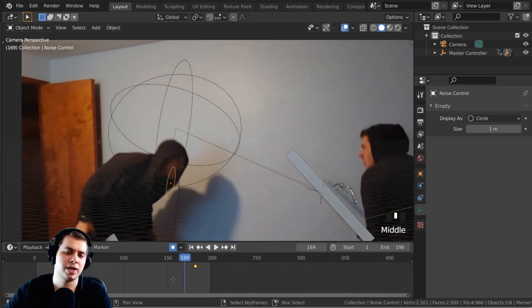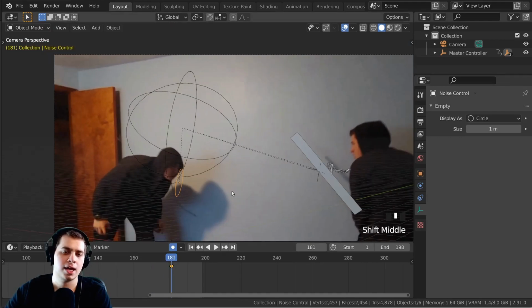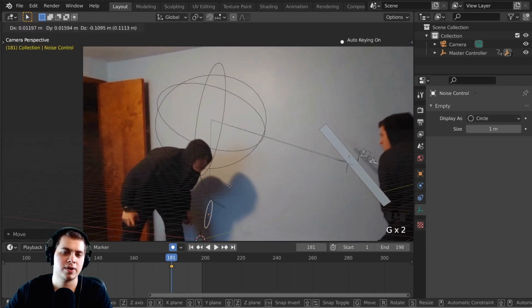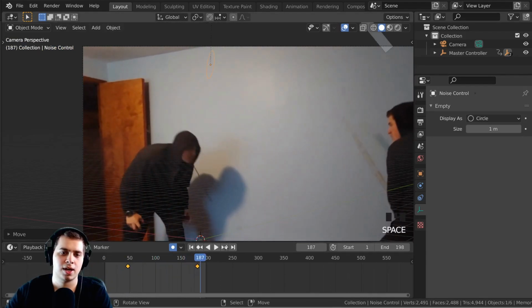Now it's a little bit slow right now, so I'm going to click right over here so that this is just placed right here. And what I'm going to do is actually move this even farther down, and that'll replace the keyframe. And now if I play through this, it's going to be faster, and you can see it just like that.